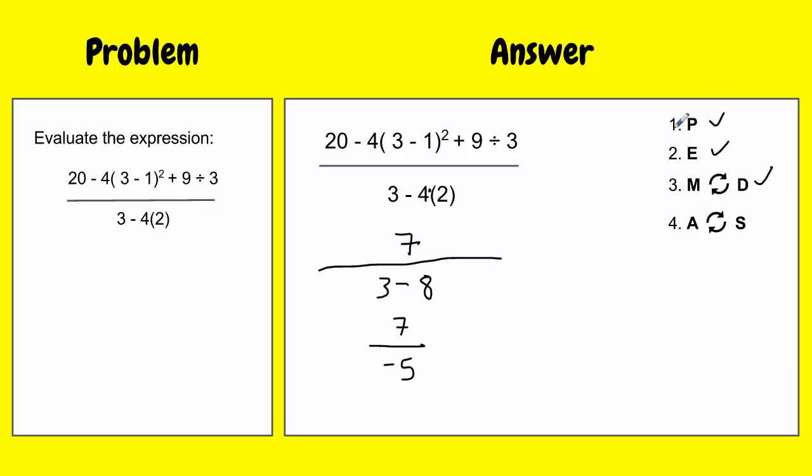So now that I applied the order of operations to the numerator, and then I applied it to the denominator, so again you're doing them separately, then you're going to take into account the fraction bar, which is division. So if you could divide out the two numbers, you divide it. Otherwise, if you can't, you just simplify the fraction. And I can see here 7 over negative 5 is already simplified. Therefore, that would be my final answer.